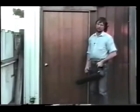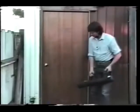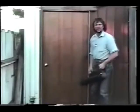This is a hostage situation. I'm going inside a door. Don't hit over here. You're putting yourself right in the line of fire if someone's inside. The ram is just as effective hitting from the hinge side, if not more effective. If there's a fox lock on the door, a bar running to the floor on the inside, hitting it on the hinge side torques the door and rips it away from the fox lock. This ram will develop somewhere around 14,000 pounds of pressure when swung against the door. Because of the physics of motion, the weight of the ram, and my size, we get about 14,000 pounds of pressure.